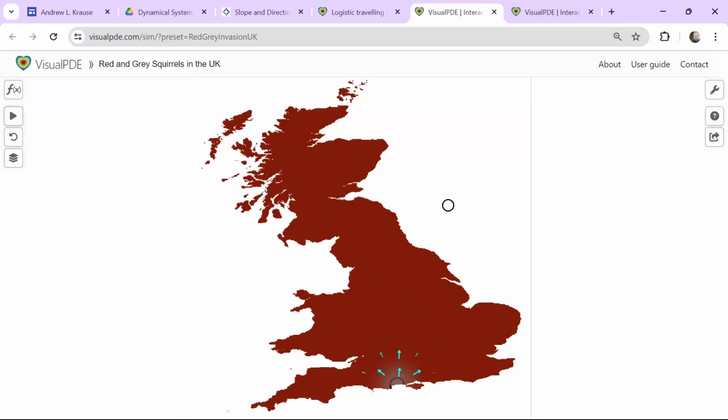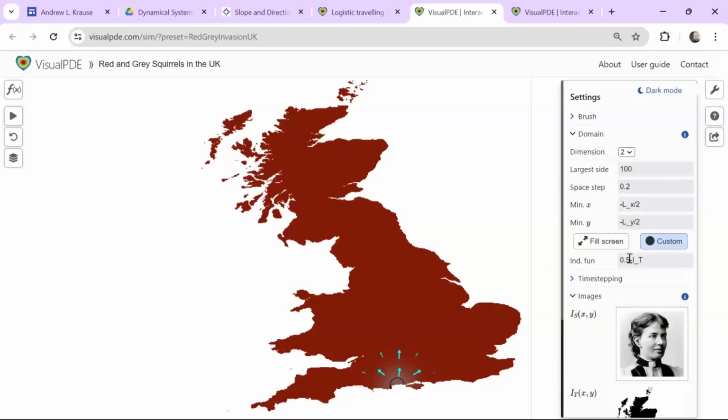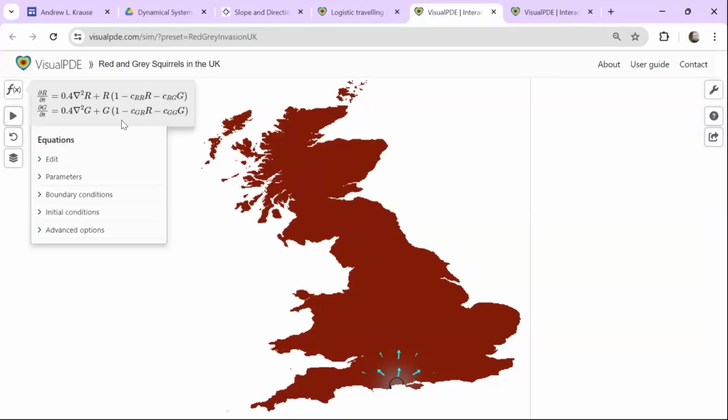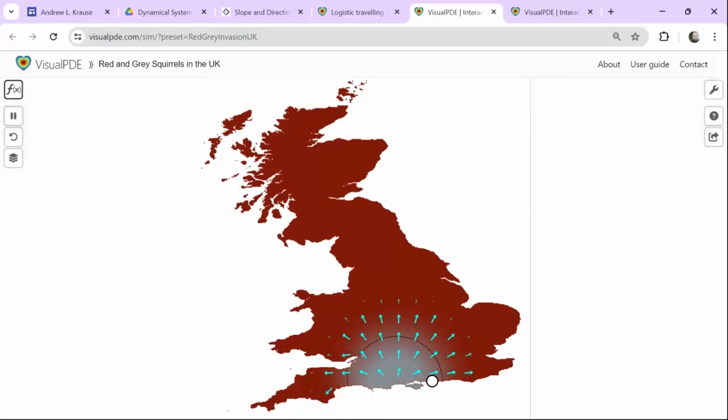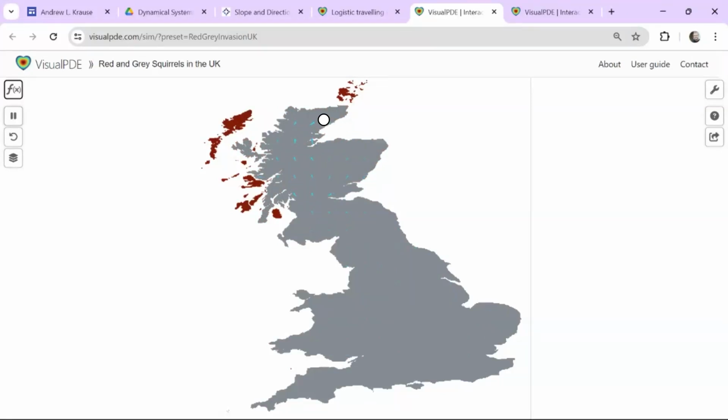And here, because all of this is done in an interactive way, all we've done is take an image of the UK given by this, and set the computational domain to just be this image effectively. And then we've solved a model, again, I won't go into the biology too much, of competitive exclusion where this population invades. Importantly, we've picked a color scheme where it's clear where the reds are and where the grays are. Now, of course, the model starts being wrong around this point because you do still have red squirrels here, and there's a nice complicated conversation you can have about accounting for why the reds still persist here.